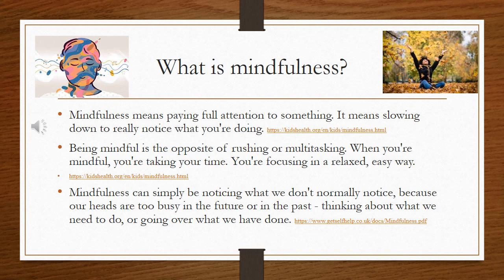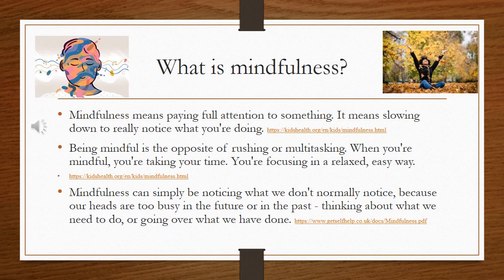And another way of seeing mindfulness could be simply by noticing what we don't normally notice because our heads are too busy in the future or in the past, thinking about what we need to do or going over what we have done. So think about it this way. How many times have you been driving or cleaning or eating or washing the dishes, but your mind is somewhere else?